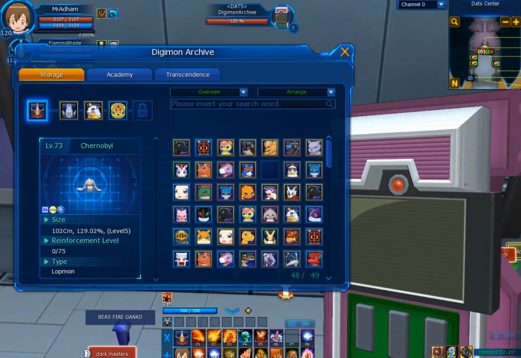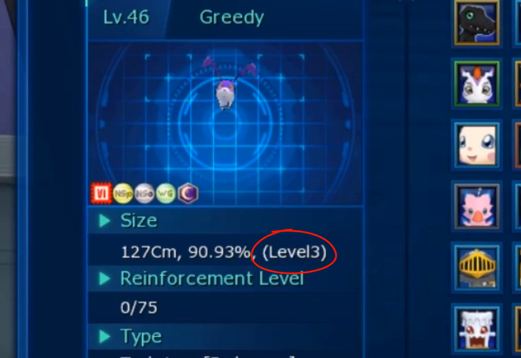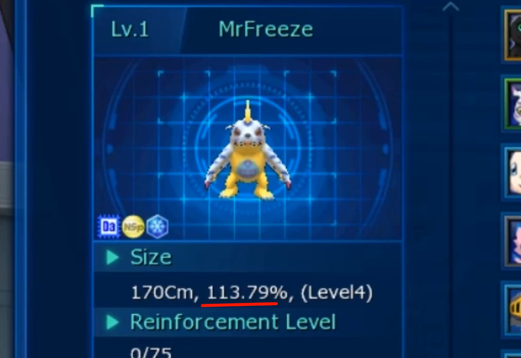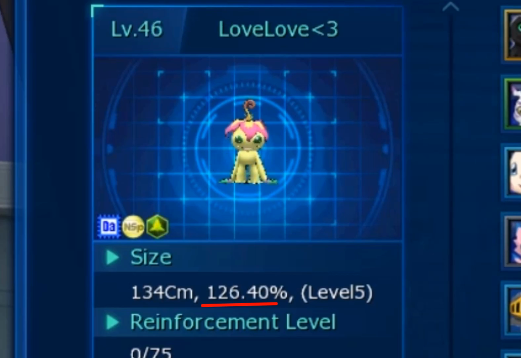Let's start with the basics, okay? There are 3 hatch levels for all Digimons. There is level 3, level 4 and level 5. And what you can see is there's that percentage. For level 3 you can see the lowest percentage at 90%, and level 4 at 113%, and you can see level 5 at a higher percentage. You can look at the size.